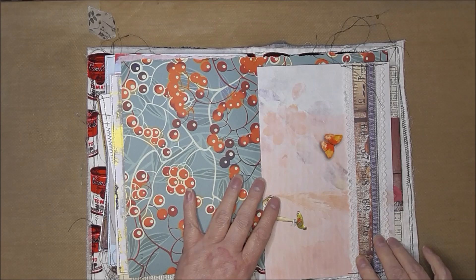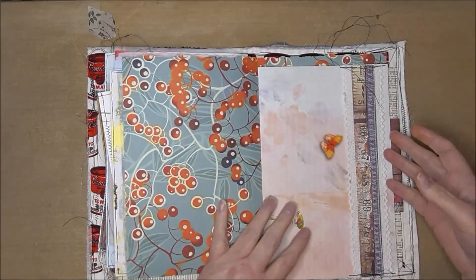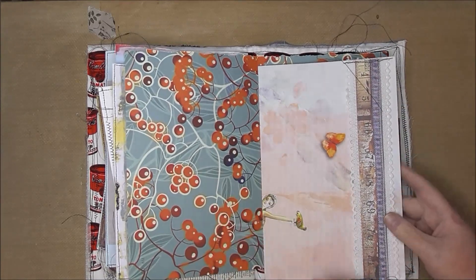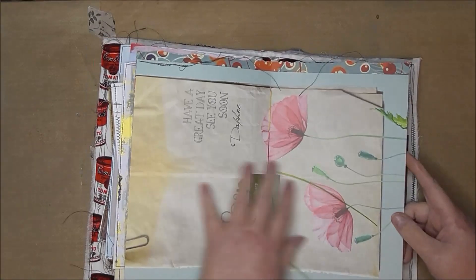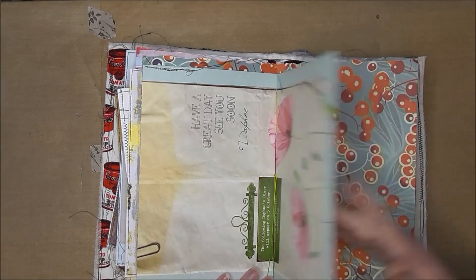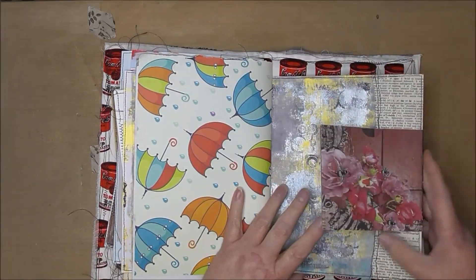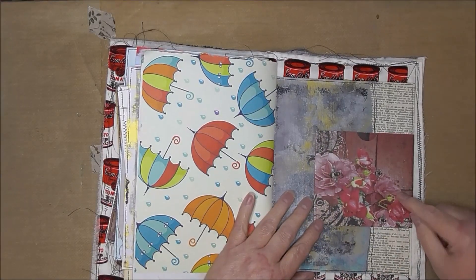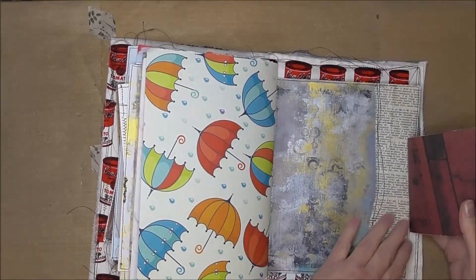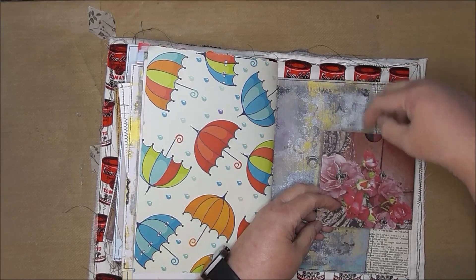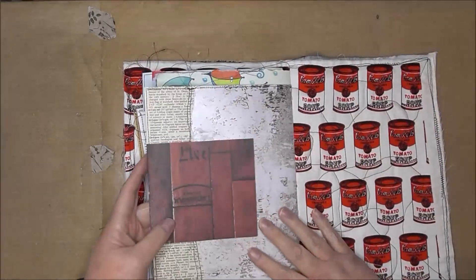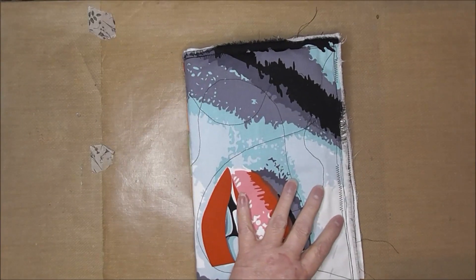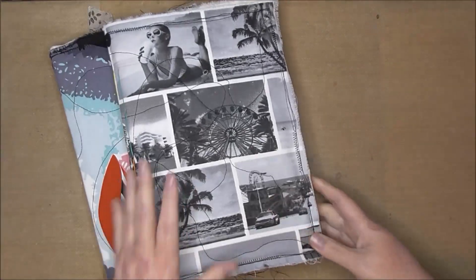Another belly band and this is just—it was actually a strip from a 12x12 pattern paper that had been divided into some strips and then some journal cards. So I cut the strips out and then attached that to some vintage ribbon and I've just sewn that onto the page. And this is another cover from a Daphne's Diary magazine. And then this is an envelope where I've cut off the top but I've made it out of pattern paper, double-sided it so it's got double-sided pattern paper, and then cut out little finger tuck spots in there so again so that you can put something underneath and but then add something over the top.